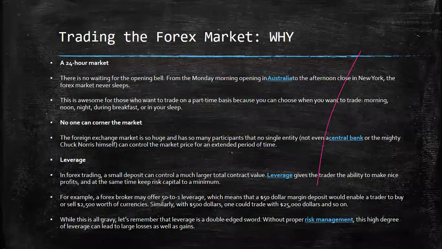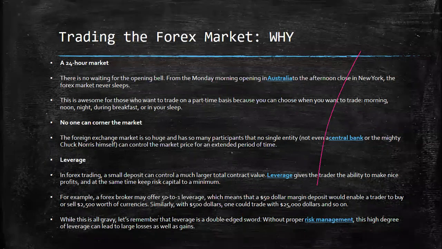Another reason why folks trade forex is the leverage offered. In stocks, guys, the offered leverage is 10-1, I believe, which is very poor. It means you have to have a nice chunk of change. Not only that, in stocks you're usually going to open a position and hold it for weeks or months at a time. With forex, a small deposit can control a much larger total contract value, and that's due to leverage.